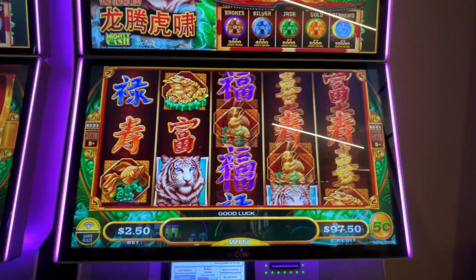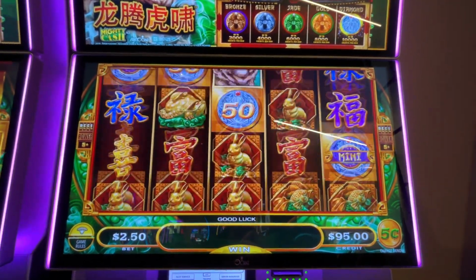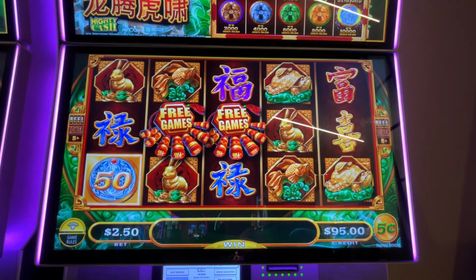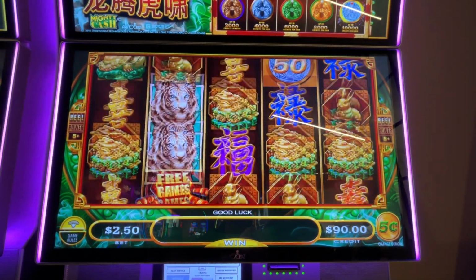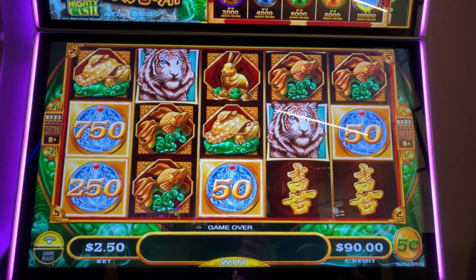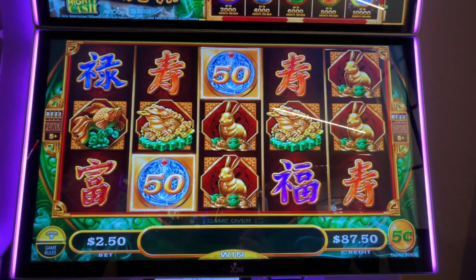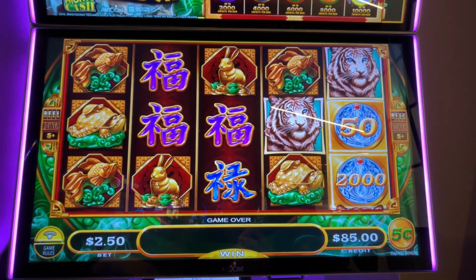250 on the bet. So I think on this one we only need five, correct? Because of the denom that we're on. Ooh, so close. Ooh, see, we just need five of those on this denom. So what does it do? Is it a hold and spin? I think so, yeah, hold and spin. This is our first time playing Mighty Cash, so we're excited. Ooh, 2,000 on that one.